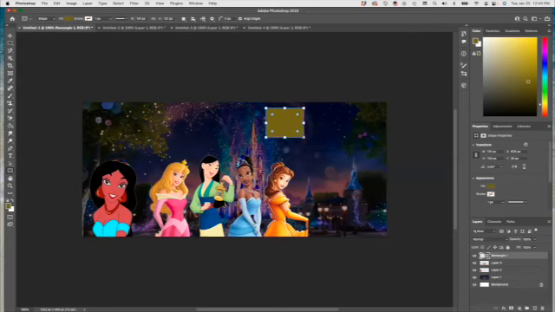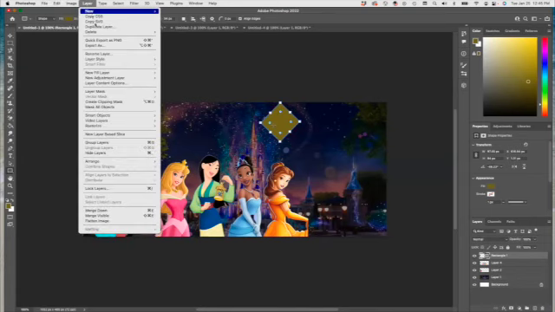But let's just make that. And I'm going to move it a little bit. Okay, now we're going to duplicate this layer.